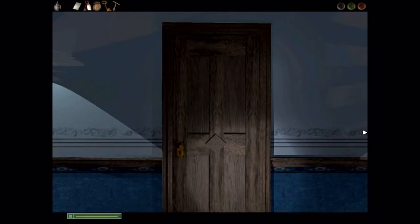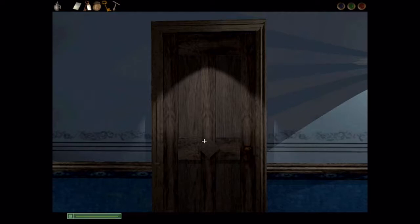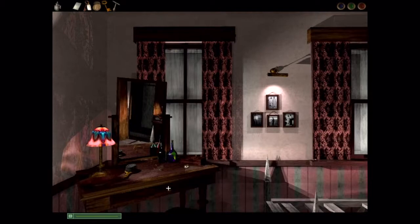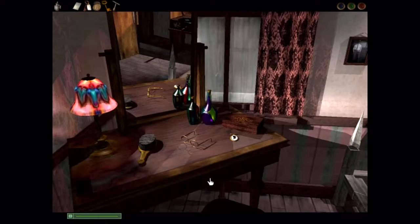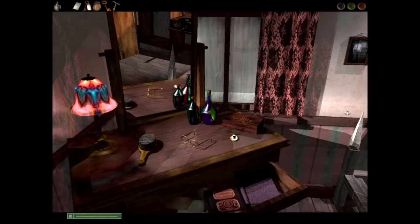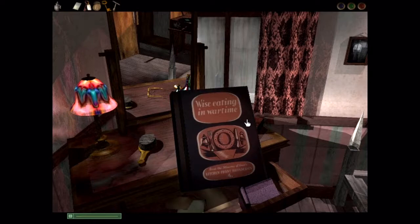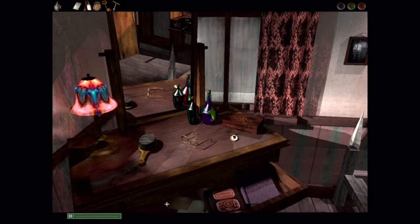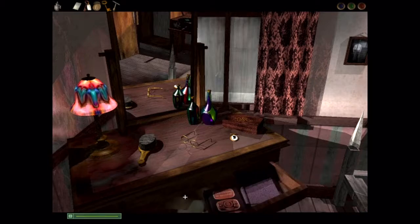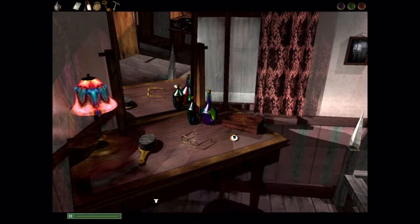So that was one thing, and then the other thing I noticed in the video and didn't really pay much attention to while I was actually doing that is when you open this drawer, we looked at this photo album here and this book, which we couldn't actually look at, but there's actually two envelopes here as well, but it doesn't actually appear we can click on them. Okay, I just wanted to check that because they're very dark on my screen. They were a little bit brighter when I was editing the video together. Okay, now she doesn't have any pens there.